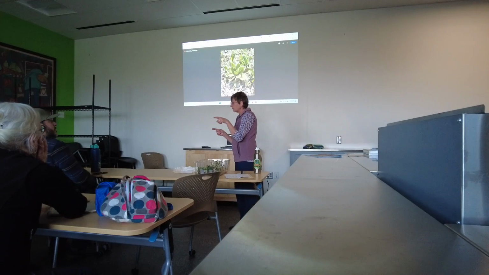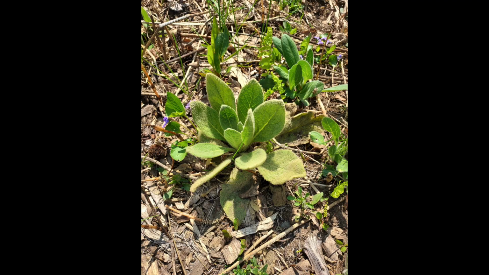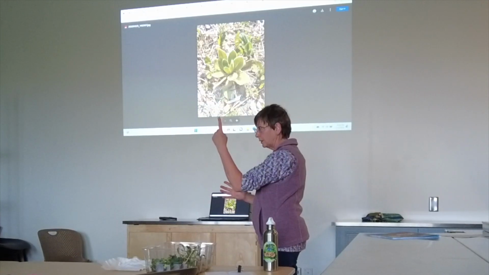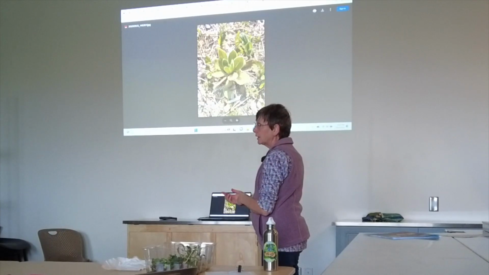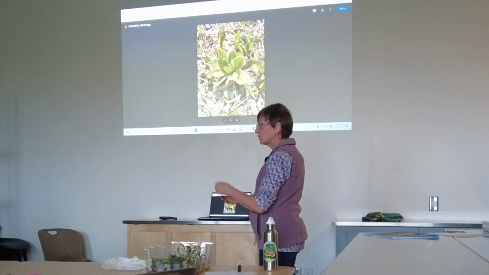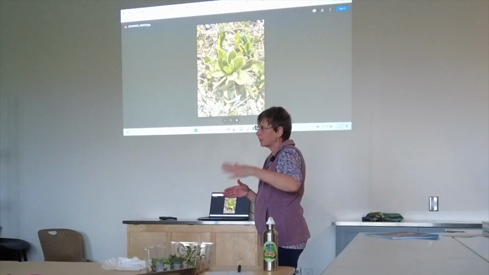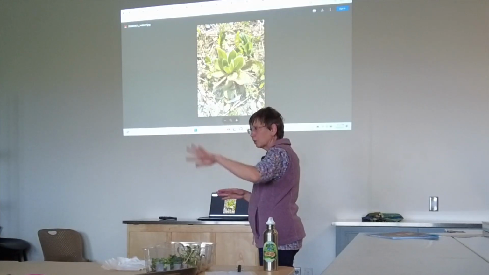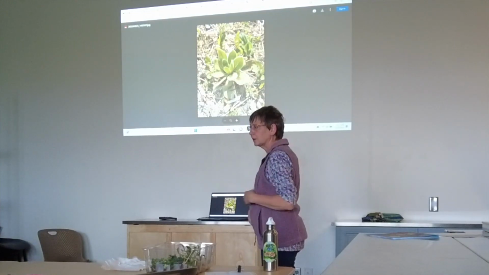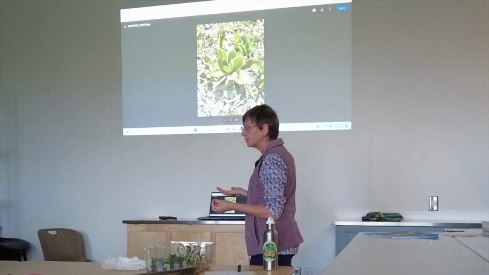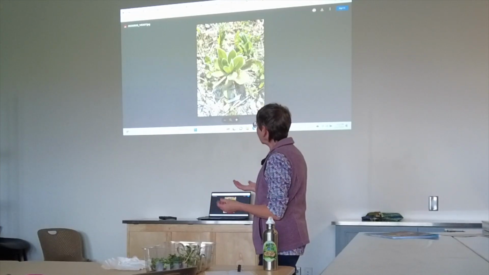You should have a picture of mullein in your pile. So this is a first-year rosette. It's going to spread out more and the leaves are going to get bigger on the ground, but it's not going to go up until next year. Next year, it's going to get a big stalk up the middle, and you'll see these usually on the drier upside of a ditch bank, where it's gravelly or on the edge of a field, where it's warm and the dirt is real dry and sometimes hard, and they can be big.